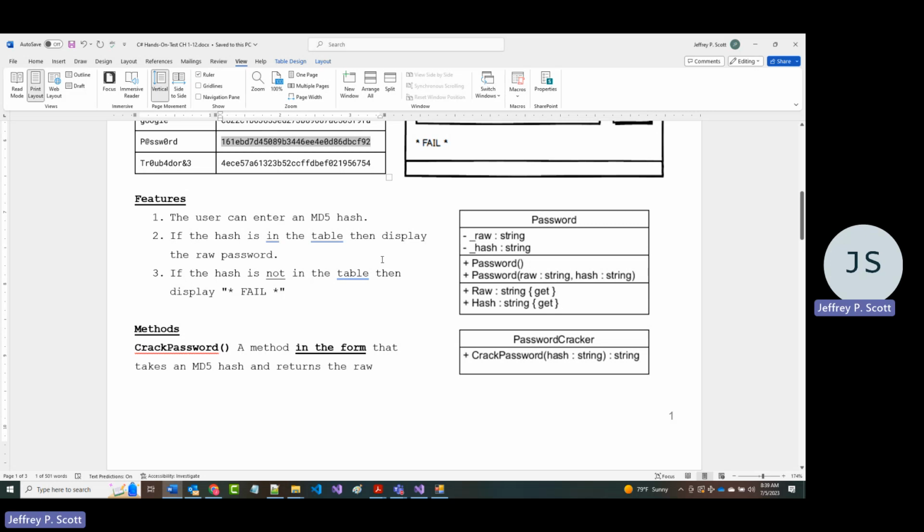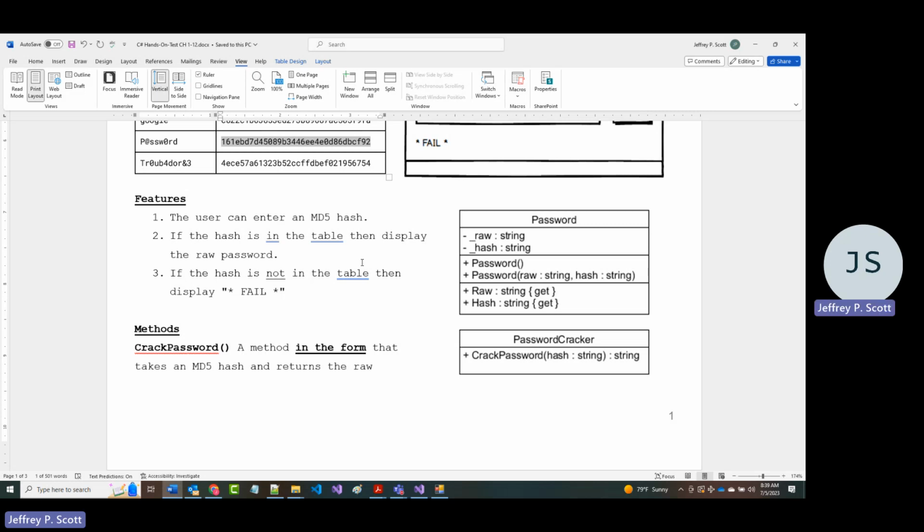You will have 2 different constructors, a default constructor, which by default will set the raw instance variable to the empty string and the hash variable to the empty string. You will have another full arg constructor, which accepts raw as a string and hash as a string.